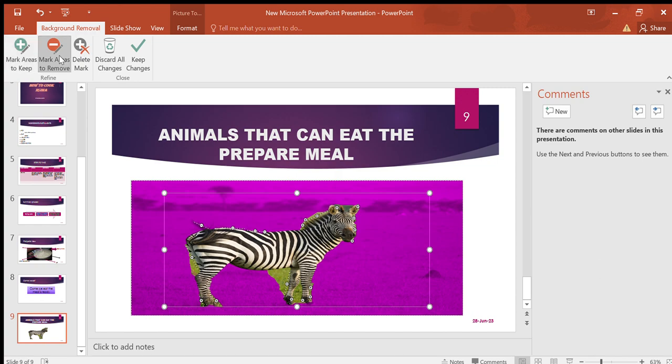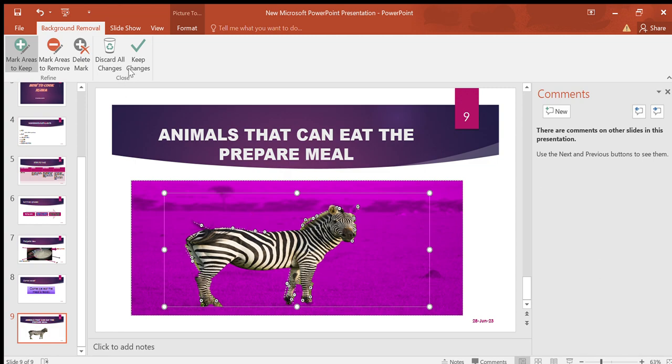Which ones do you want to remove? So any area away from this, I want it to be removed. Any area around away from here, come in here, I want it to be removed. Okay, I want this small part here to be removed. I want this part here to be removed. Okay, I want something to keep here. That is this leg. They have just taken up my leg.